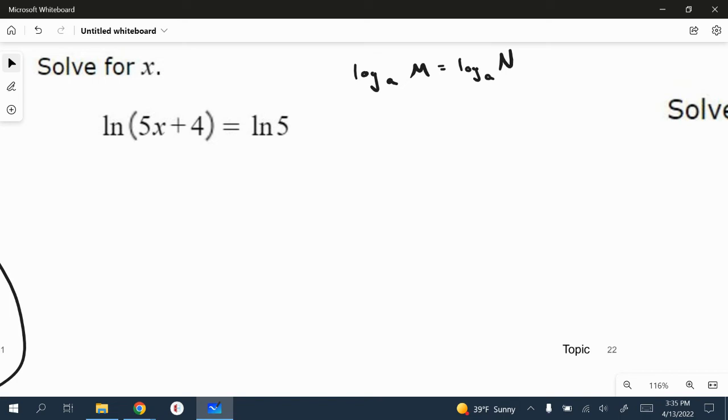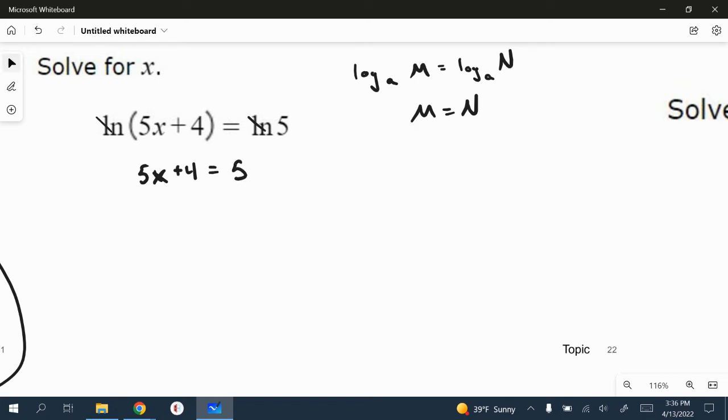So basically, you've got the same bases. You can just say m equals n then. These two logs are not necessary if they're exactly the same. We're going to see that in this question. As you can see, you see it right away. So these ln's are log base e, but they can be canceled out. So we'll just be left with 5x plus 4 equals 5.